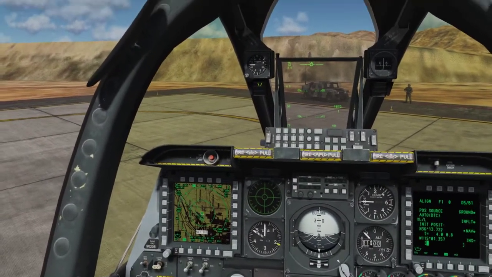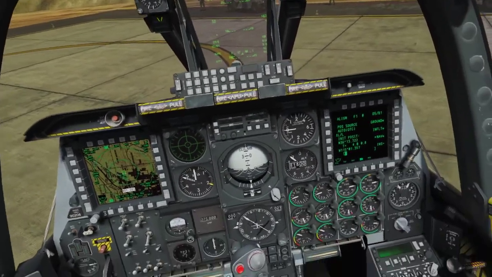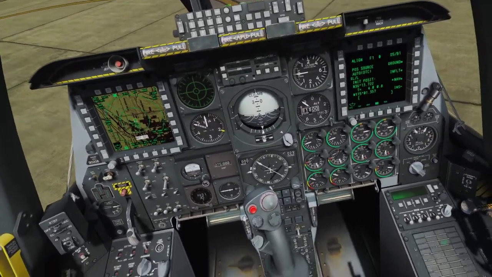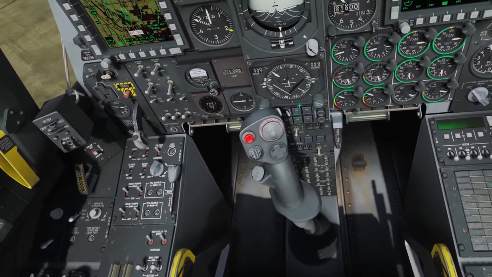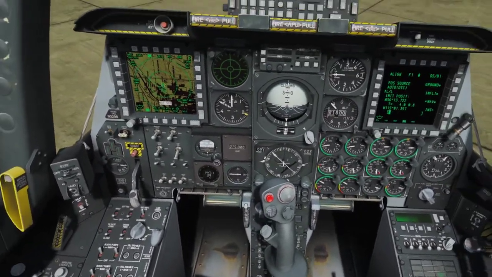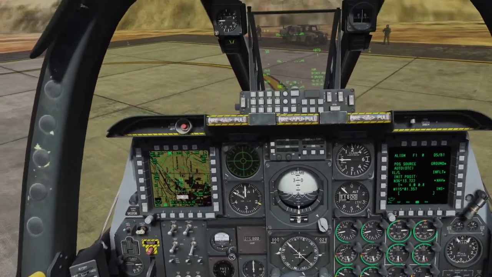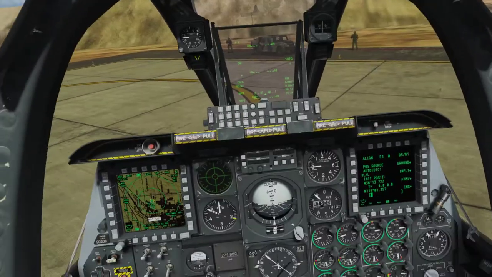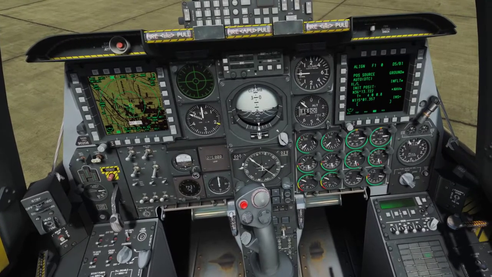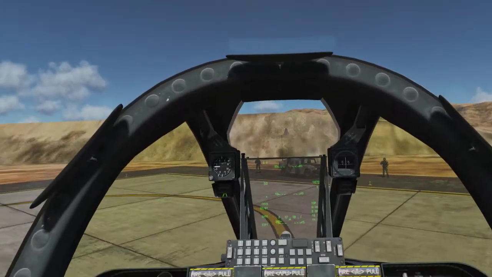Okay, now we need to do the idle core RPM check. To do this, we are going to rapidly advance the throttles and return them back to idle. Again, you're going to do this very quickly. Go from idle to mil and back to idle like boom, boom, boom. As we do this, though, you need to verify that we do not exceed 70% for either motor. Brakes so the aircraft doesn't roll or jump out of the chocks. Both motors are good.